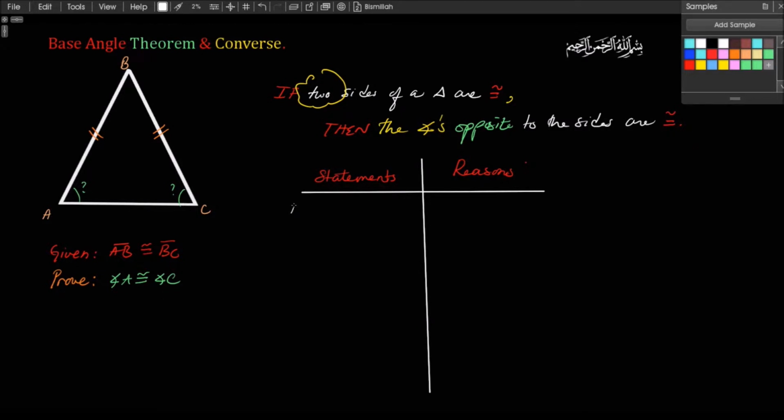So, when in doubt, begin with what's given. So, the first step here, I'm just going to write AB is congruent to BC. Now, what do we do? Well, it's not immediately apparent, right? It seems like we don't have a lot of information given to us to be able to prove this. Well, how are we going to do it, I wonder? Well, this is how we're going to do it, I think.